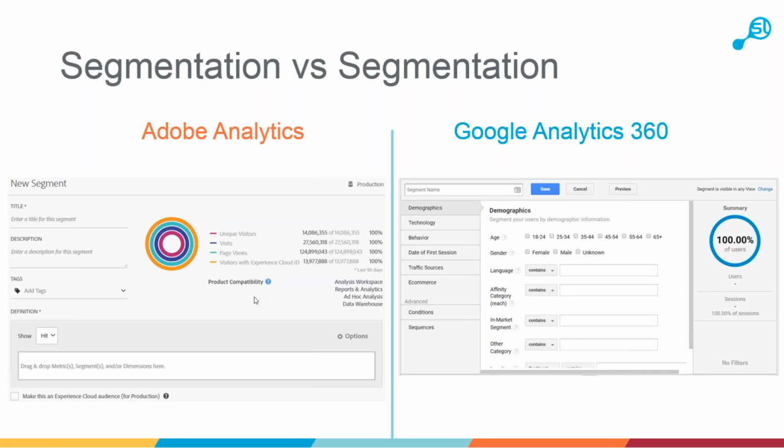And this kind of goes back to the point I made originally about Adobe being much more focused on experience analytics as opposed to marketing analytics, and therefore some of the insight capabilities are going to be greater, but at the detriment of the simplicity and marketing and advertising integrations.